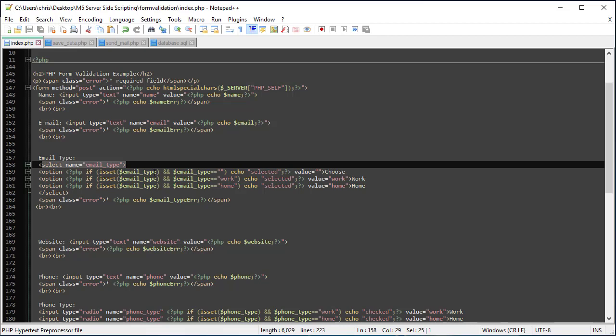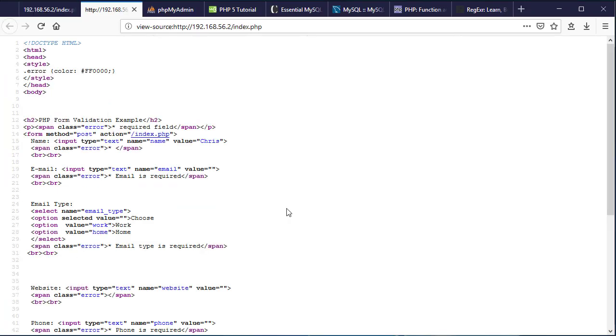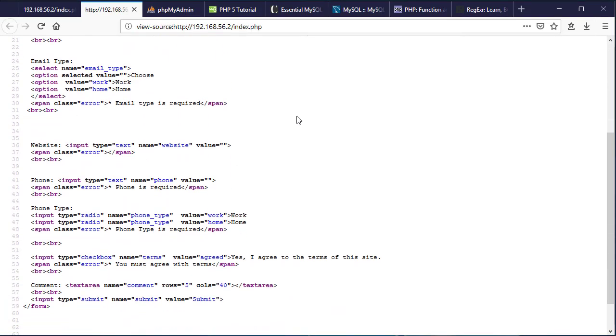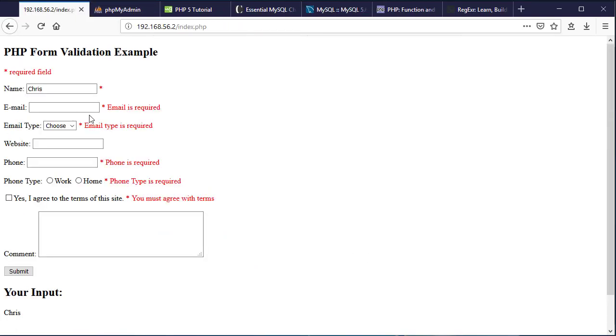So we told it if email type is set, and it is equal to blank, then the option that is selected should be choose. So if we view the source on this, we can go down here and we see selected. It just writes out selected because it's blank. We haven't chosen any answer yet.